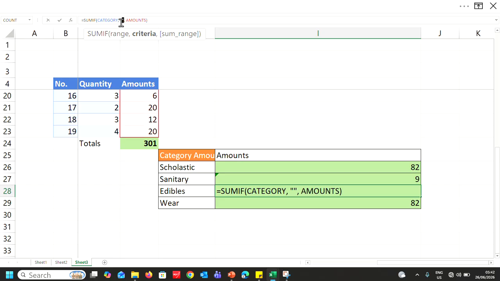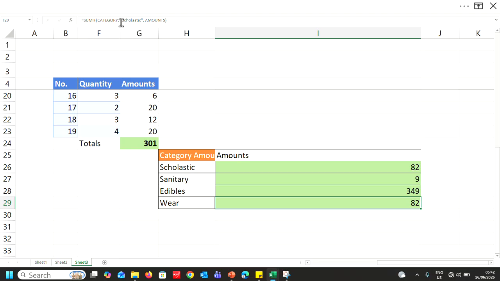So the criteria has to appear in double quotes: edibles, then we also have where, then it does the needful. So that is it with the applications of the if function.